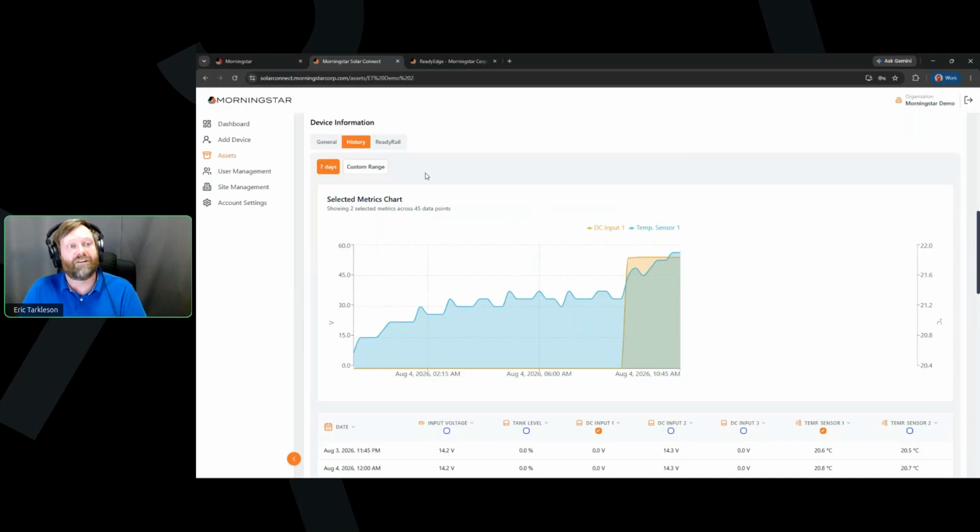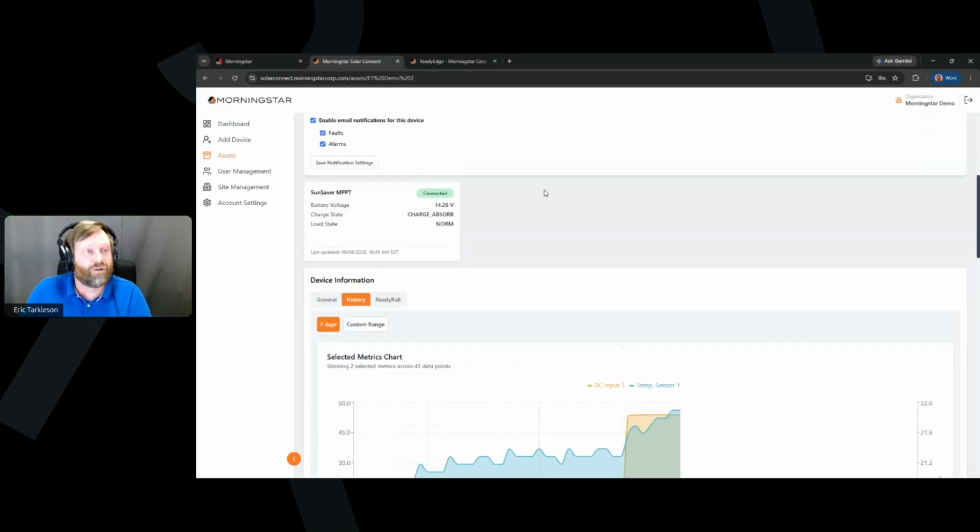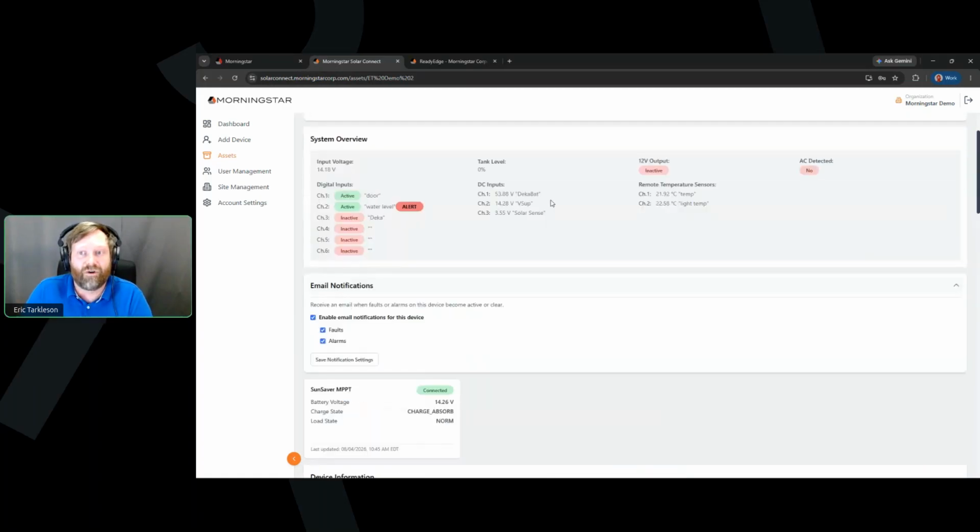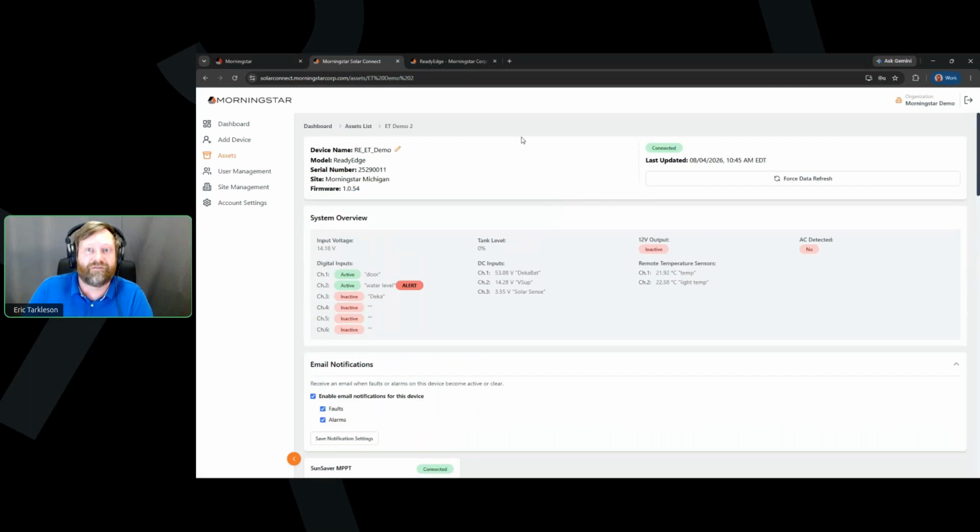But the basic tier of SolarConnect will always be free. So you can commit to SolarConnect and to the ReadyEdge and to Morningstar devices and know that long term this is going to be a tool that you can use and you won't have to start paying for it unless you want these advanced features.